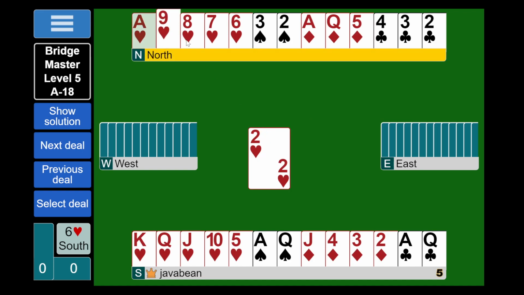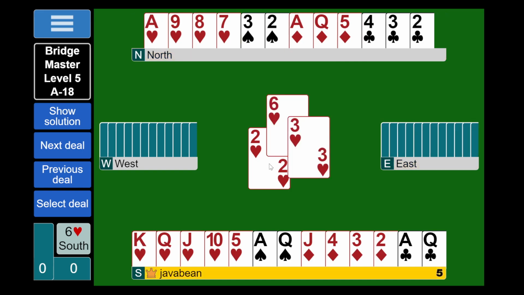How many dummy entries do I need for this? Can I afford to draw a bunch of trumps? Well, let's play the 6 here first. East follows. Good news. Can I play low here and take a club finesse?